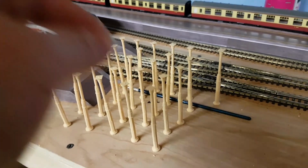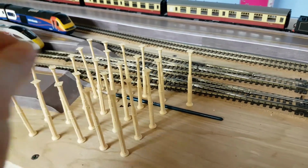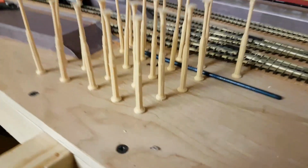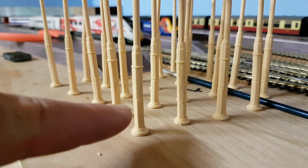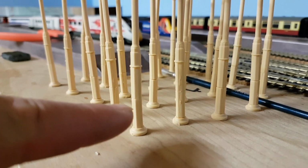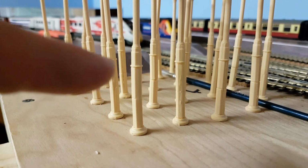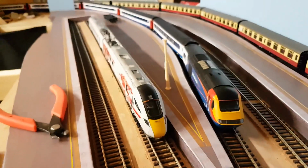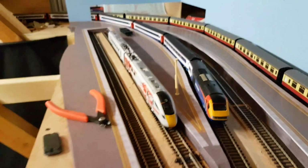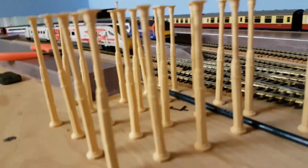After all that, they're all glued together. That was a bit of a pain, but very simply done. What I've done is they actually come as standard designed so they've only got one base. So you see here there's a base there, and then a split, and then another base before the column. I've doubled them up mainly because on the station, just the one isn't quite big enough. So if I put it there, you can see that's going to be a good height for the future canopy. Just the one wasn't quite enough.